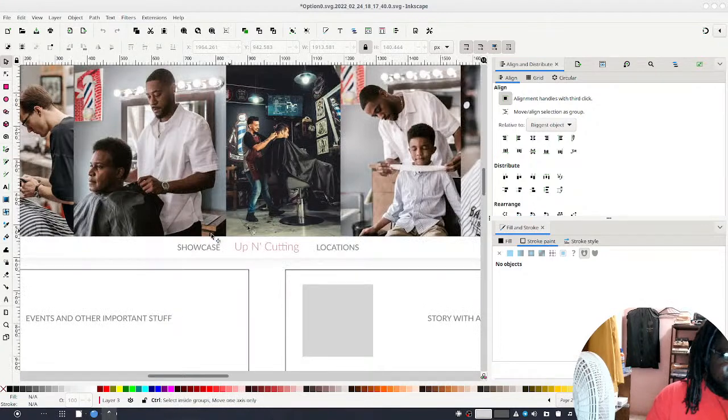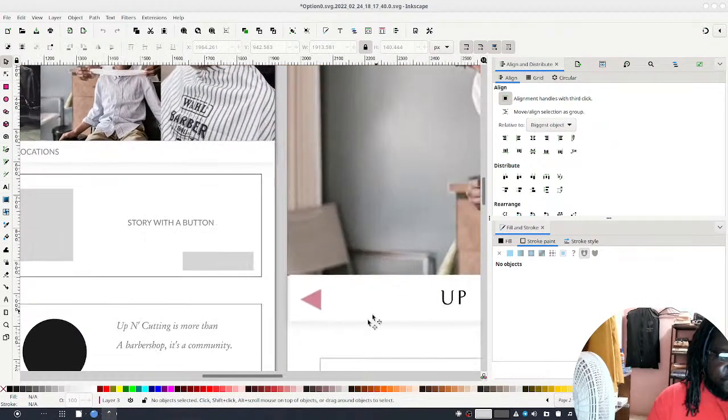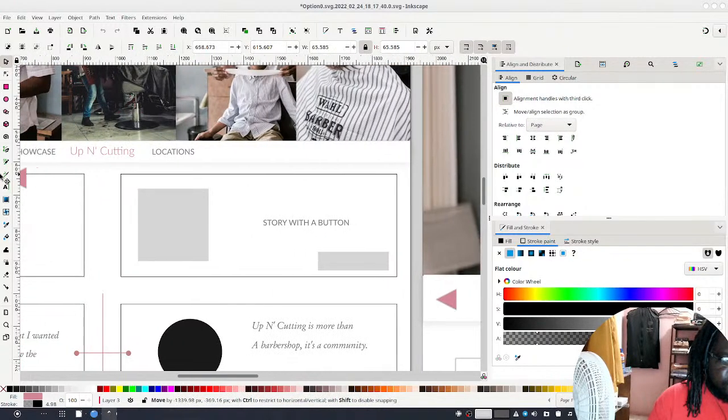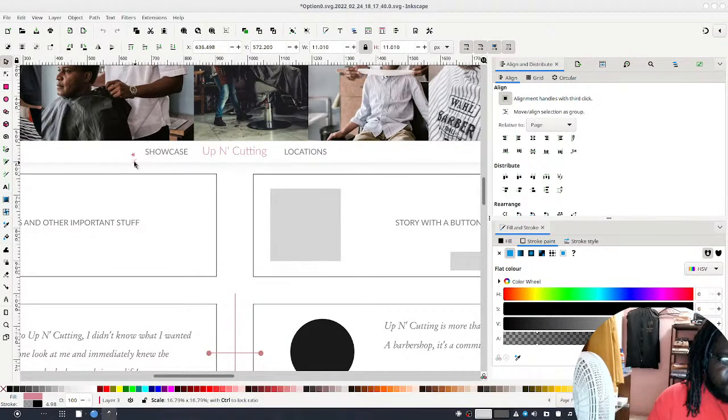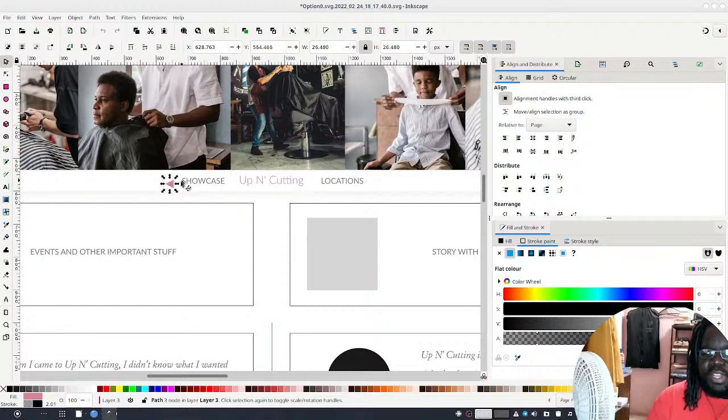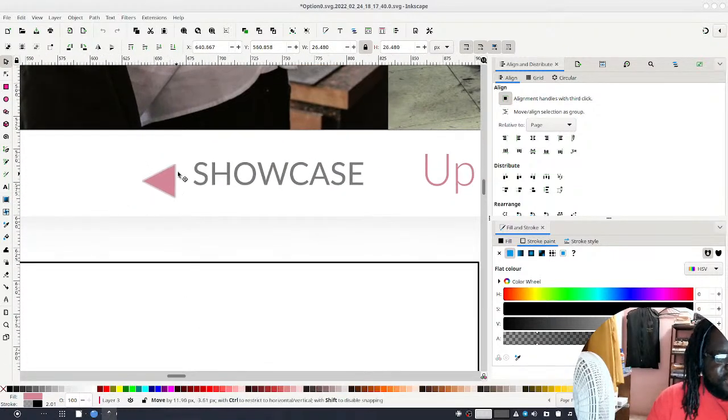The idea I just came up with on the fly: instead of just having showcase and location sitting here, I'm going to have them have little icons next to them. Now you may be thinking, well, here's a simple idea. Showcase and locations could basically all load on one page. And even on a technical level, there's a way you can do this without having to use any frameworks. You can load all that information onto one page and still use just plain HTML, CSS, and JS without any frameworks. And I'm going to show you that in the code very shortly because I'm almost done here.